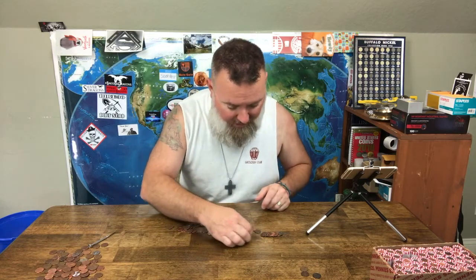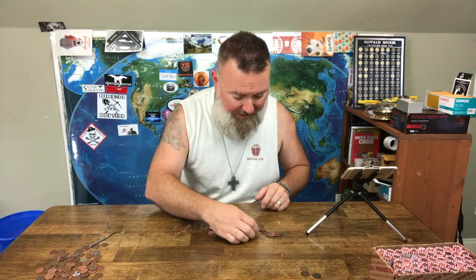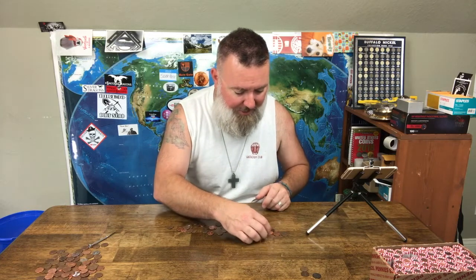I've gotten pretty good where I don't have to flip the pennies over to even get the 2009s. I've kind of got my eye trained so that I can see even the backs of the 2009s and pick them out pretty easily. All right, guys, once again, that did not take very long. This is the next roll. I don't know if we're stumbling on a collection dump or something, but I've got at least 2 wheat pennies and at least 2 Canadians in this roll.